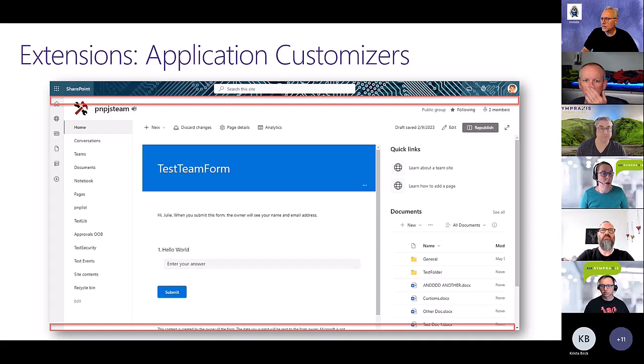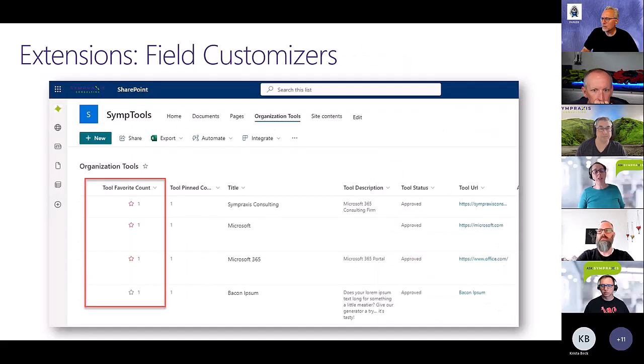Okay. Field customizer. You can do this with list formatting, with the blobs of JSON that you can put in the field columns, but you can also do it with custom code. Here's a quick visualization where I did a field customizer for a favorite count, but I added an icon that's actually a button.